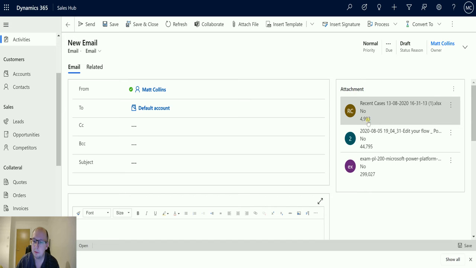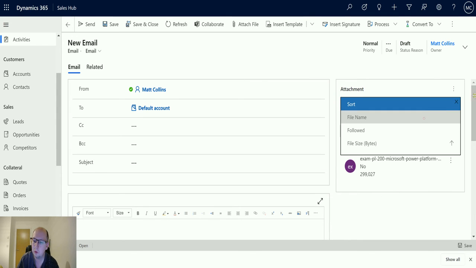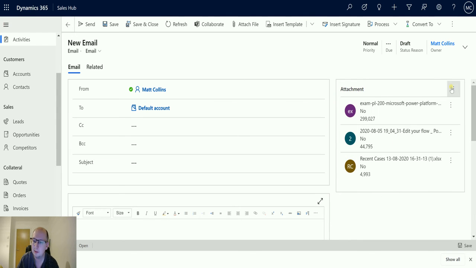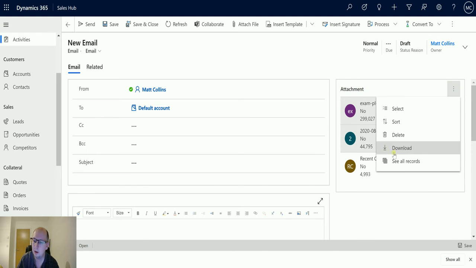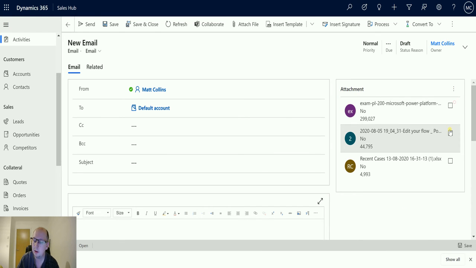You can also see we get a bit more information in this view. We have the note, which I think is like if you send an email to someone and then they open the attachment, it'll say whether it was opened or not. I think that's what that one is. The numbers underneath it are the byte size. Again, we do have the cool sorting functions where we can sort by bytes and things like that, and we can select things. When we select things here, we can download them in a group, which is really cool. You can still do that in the current one, I believe. I just thought it was a cool feature.